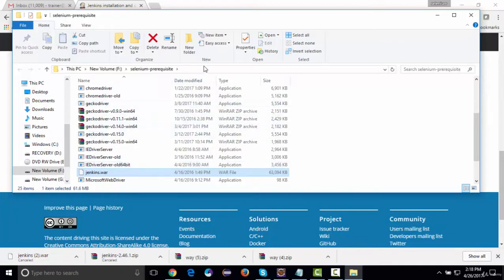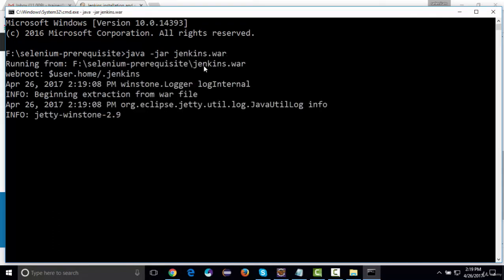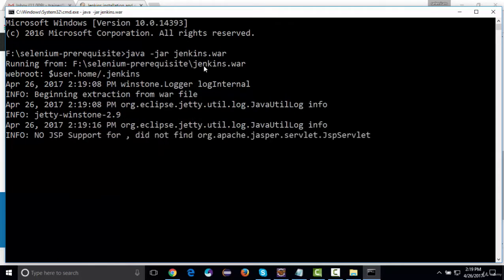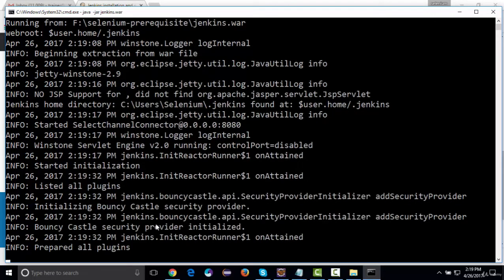So the very first thing, I'm going to open up a command prompt from here, and I'm going to type a command that says java -jar jenkins.war. Once I run this, this will start Jenkins services on my local machine itself, right? The host for the local machine is localhost. It takes a few seconds to start the Jenkins services, and once it is successfully started, we're going to see a message: Jenkins is fully up and running. So let us give it some time till Jenkins is being started.